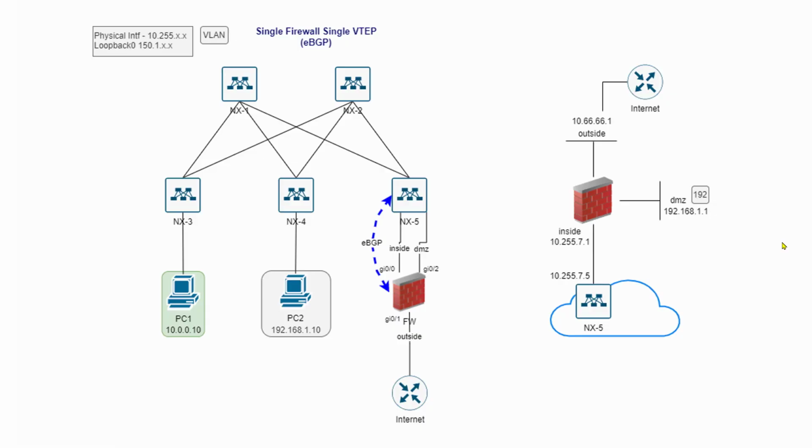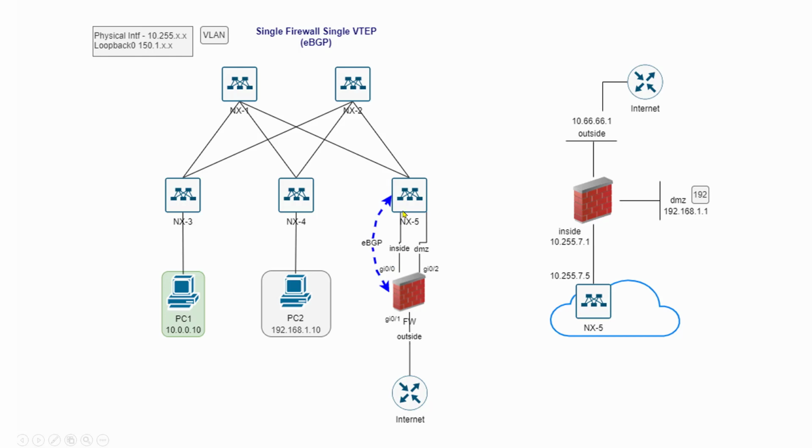So here it's almost the same thing, except we're running eBGP between this interface and this interface on the firewall. Before, this was a layer 2 port, in an access VLAN 9. Here, I've gone into the Nexus and said no switchport. I gave it an IP address, and then I gave this one an IP address. Like on the physical interface again, I just made it something different. I think I did 10.255.7, and did 5 right here, and then 1 right here. So I used the /24, just no reason.